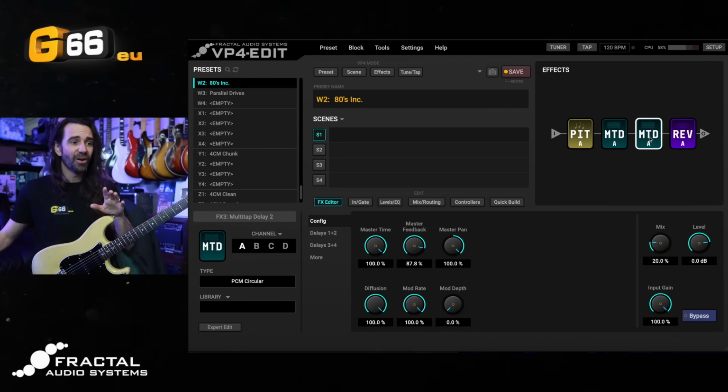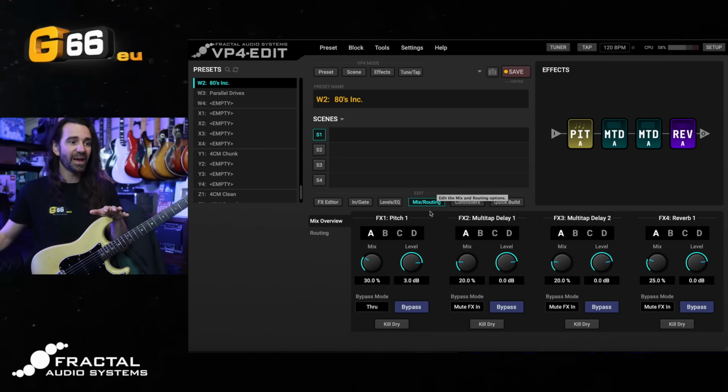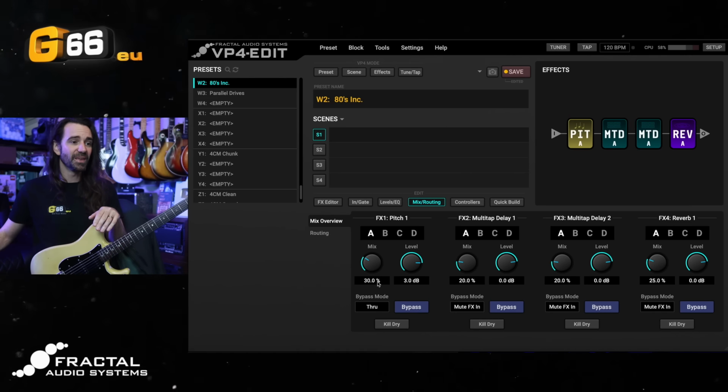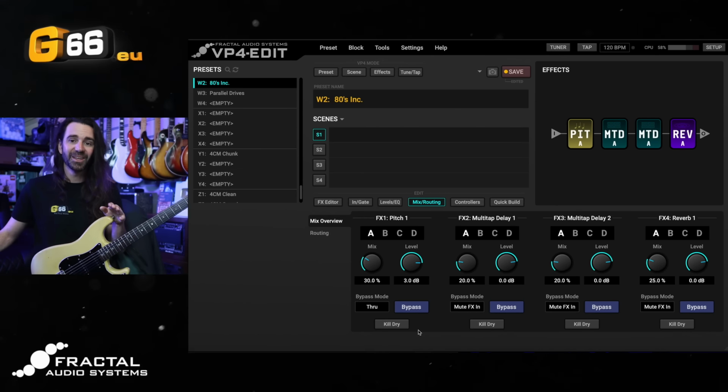Now, to do that, on the editor, you can go to the mix and routing window. You can also do this on the physical hardware using the same process. So you can see we get this mix overview, which I find really handy. This gives me all four blocks, and we can quickly go in and adjust the mix, the level, the channel, the bypass mode, and whether the blocks are set up in kill dry mode, which is very handy indeed.